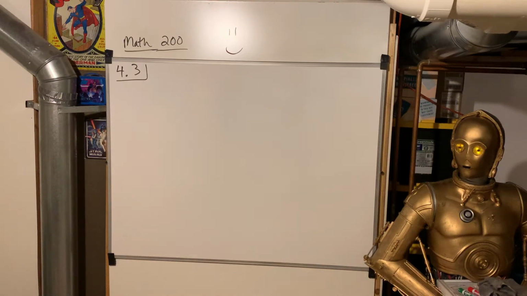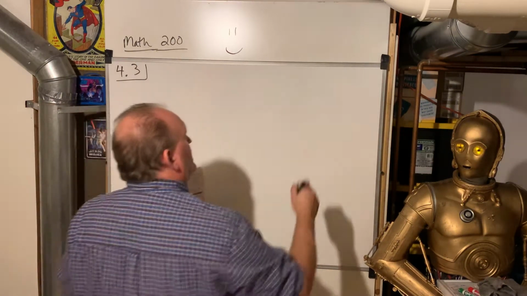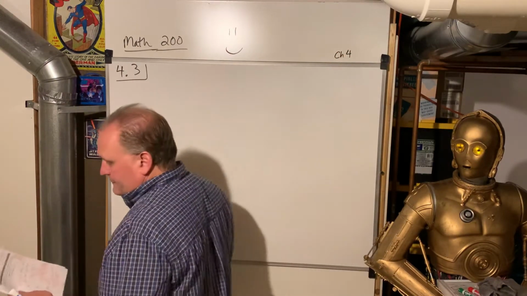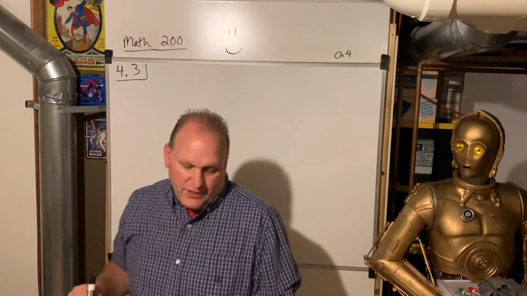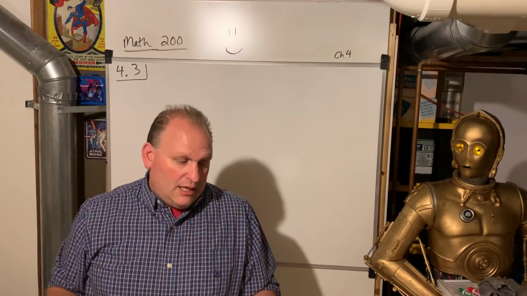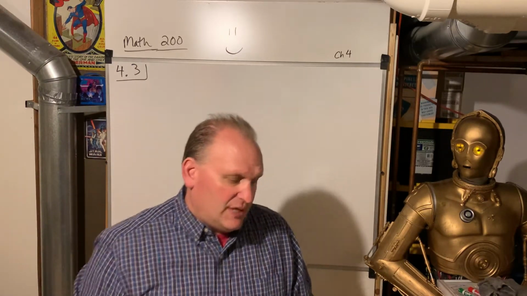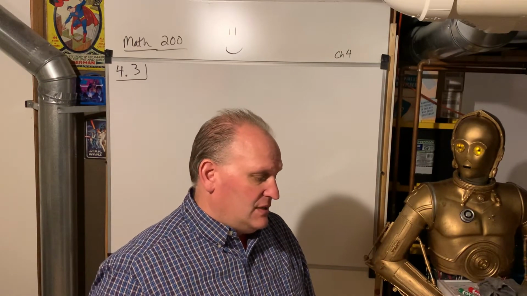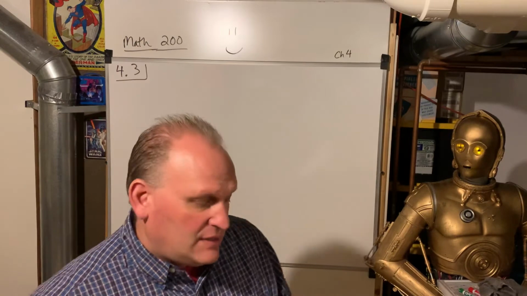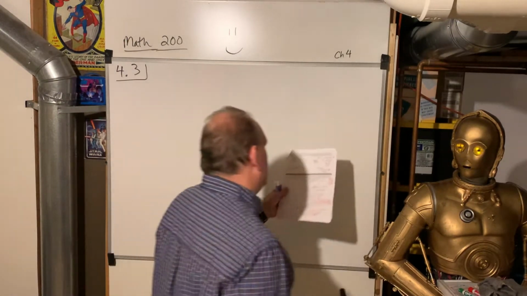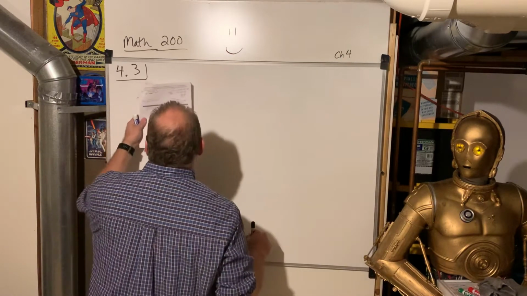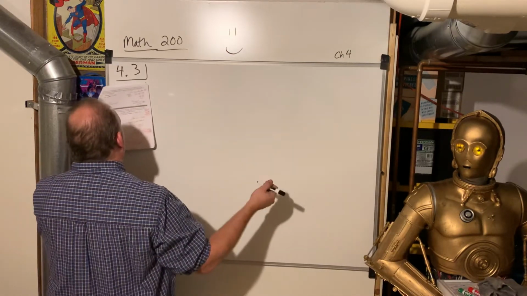All right, we are back. This is Math 200. We're looking at Chapter 4, and specifically in the note packet, 4.3, page 7: solving mixture application problems with systems of equations. All right, and so we can do this with, it looks like I kind of set it right up into a full equation and just worked it like that instead of a system of equations.